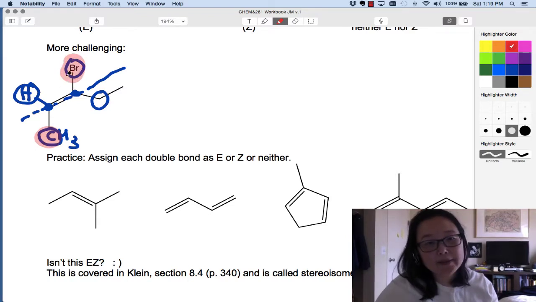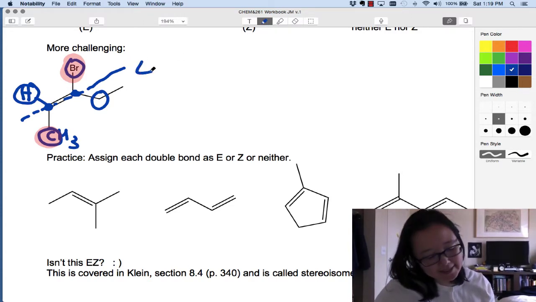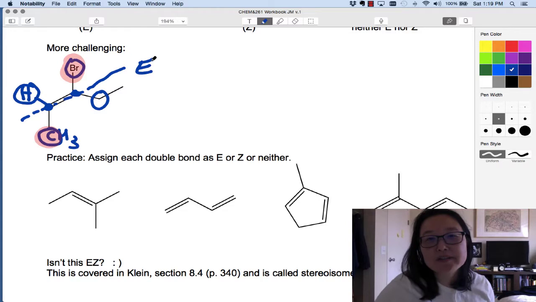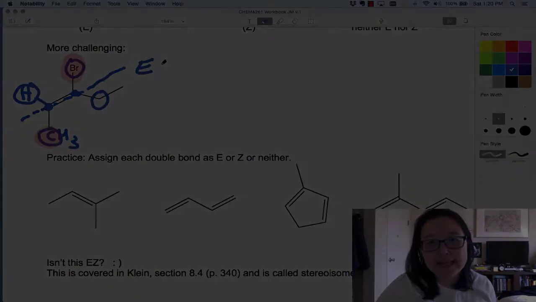And now I compare these two groups. They're opposite, or epposite, from each other. So this double bond configuration is E. It's sort of like trans, but we can't say trans because these two groups are trans to each other, but these two groups are cis to each other. And so then I don't know which to use in the name. Do I use cis or do I use trans? It just depends on which groups you're talking about. But in the name, I want to use one thing, right? So we just call it E.